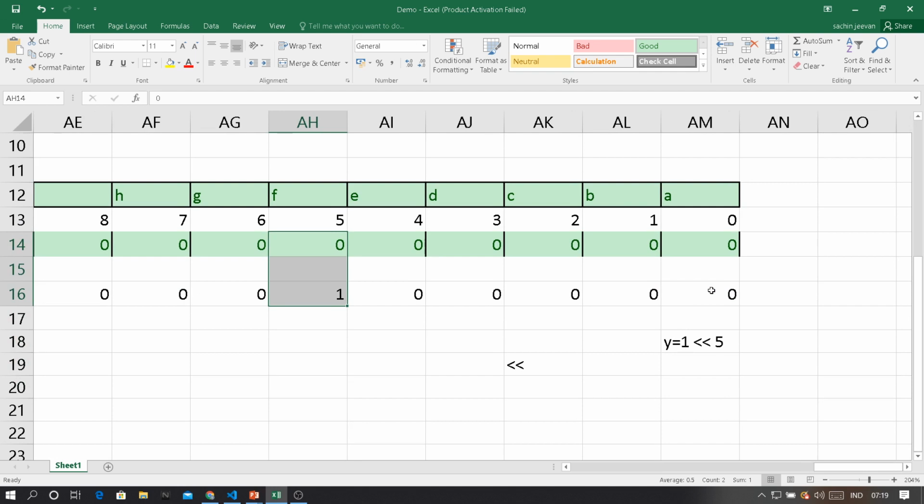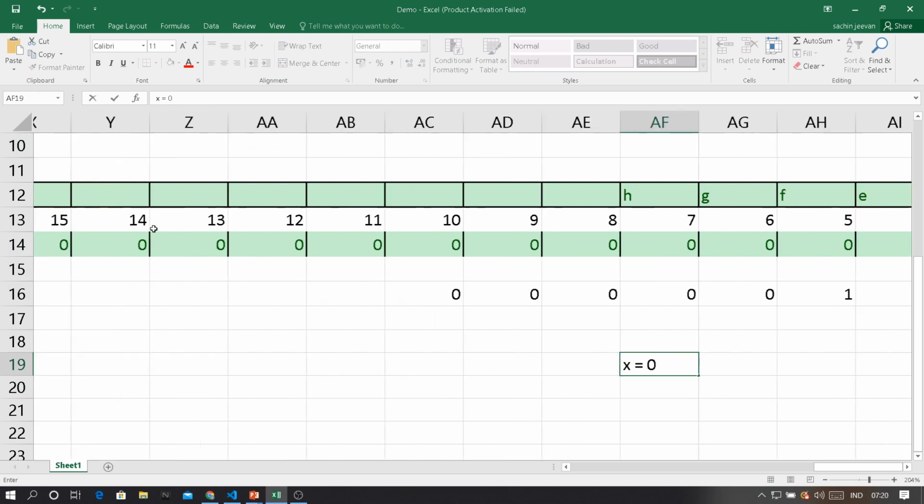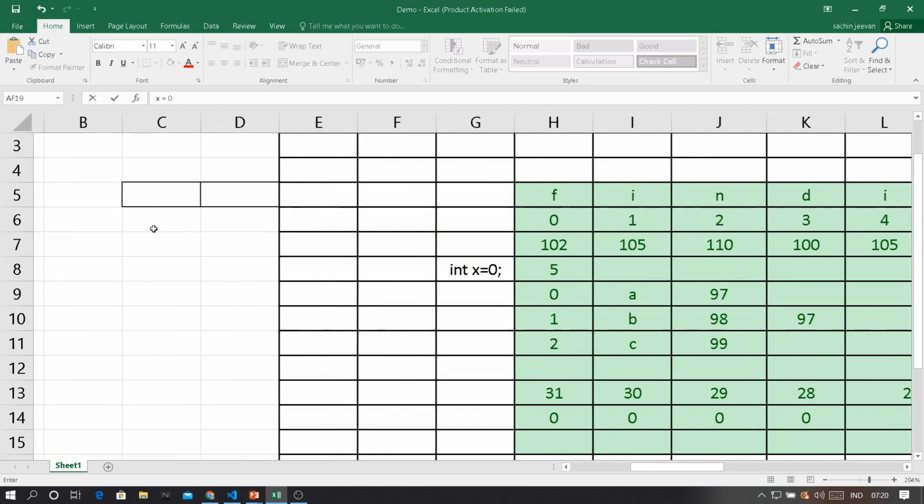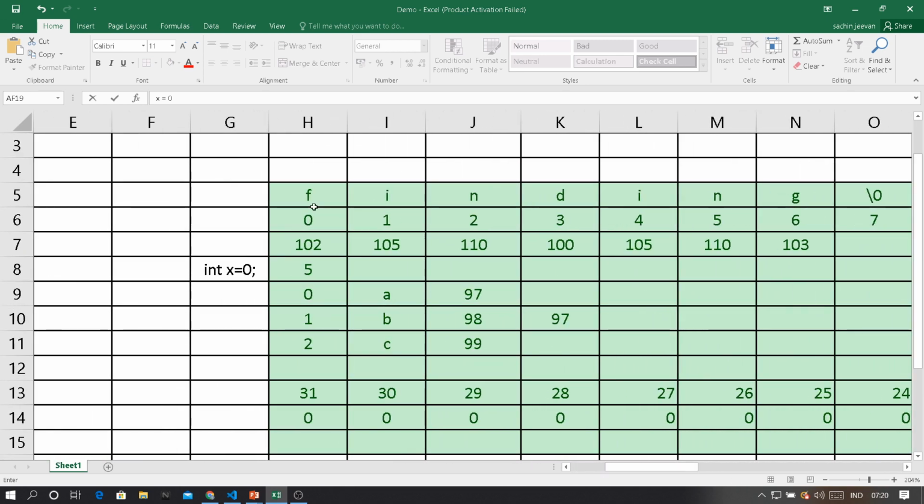Okay, so what we are going to do is step 1. We take a variable called x and initialize it to 0. Then I go through the string and take the respective ith index character, and I convert that ith index character by subtracting 97 from its ASCII code, and I get a resultant answer.